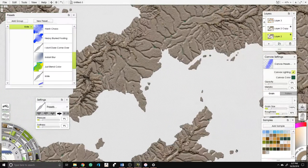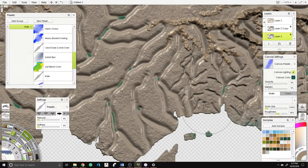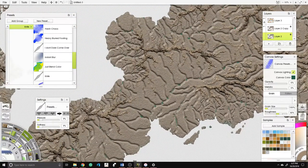All right, now let's go ahead and zoom in and look at these. See, we really have a definition of the high points and low points. I am running my mouse across these little guys, just a touch where it's really detailed.